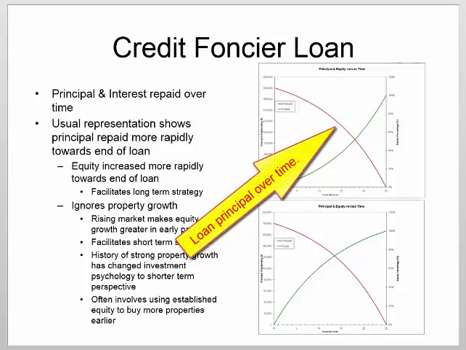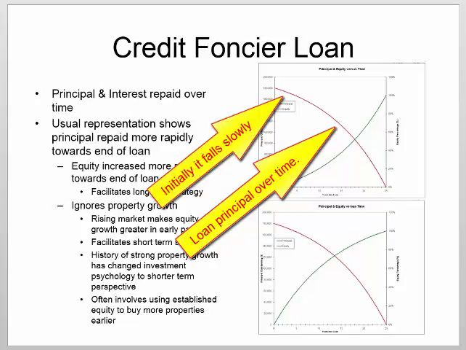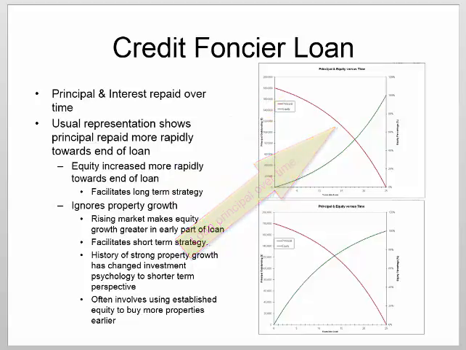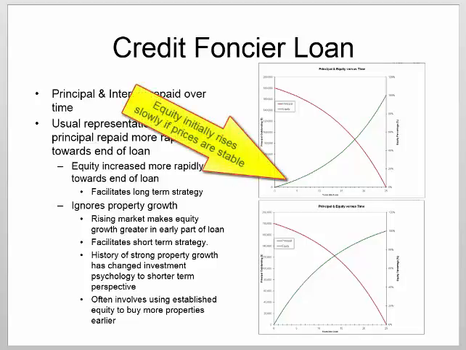Overall, the repayment of principal starts off very slowly but accelerates over time, as is shown in the red trace in the graphs on the right hand side of this slide. If price levels are relatively stable, the increase in equity over time tends to be the mirror reverse of the principal line, and this is shown in the green line on the upper graph. And this shows equity starting off as negligible and increasing at an accelerating rate until it reaches 100%.